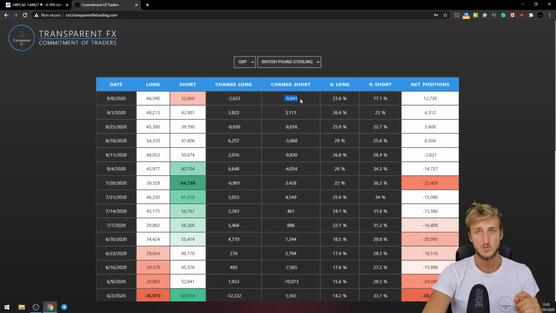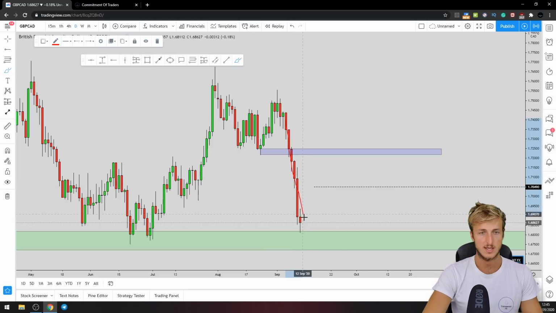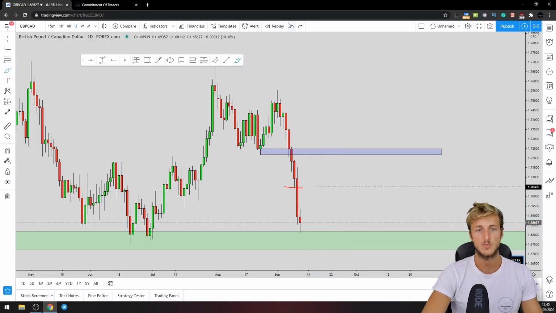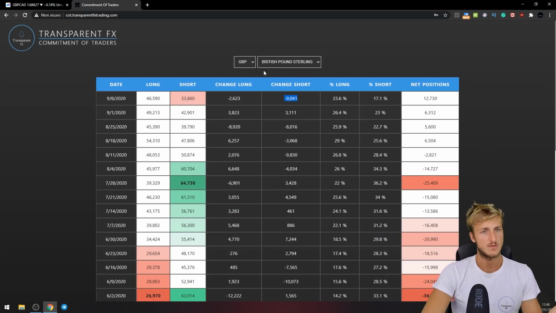Now this is an extremely interesting data. Why? Because it means that during this move to the downside, institutions haven't been opening more shorts, but they have been closing some shorts. What does it mean? It means that they are definitely interested in an accumulation inside of this area for a move to the upside. Otherwise, they would be adding more shorts if they expected more continuation. So what we can gain from here is that definitely we could see the move to the upside start. So definitely from a pound perspective, everything falls into place.